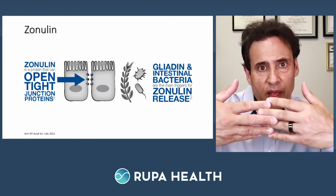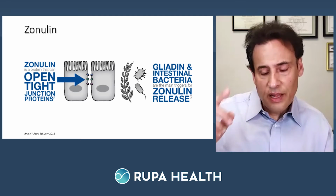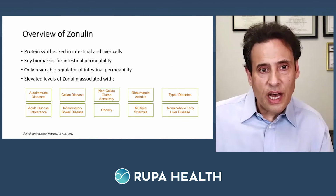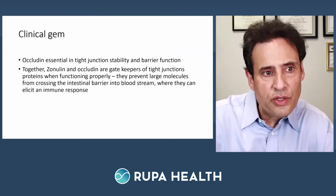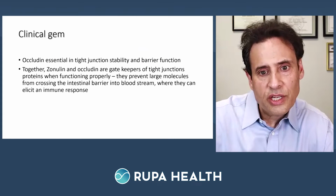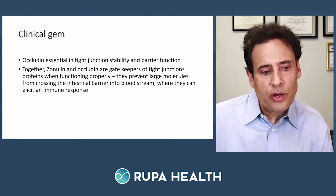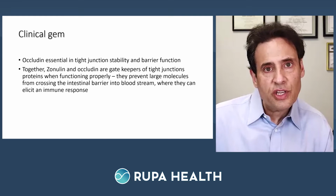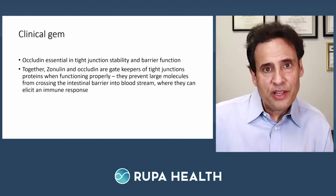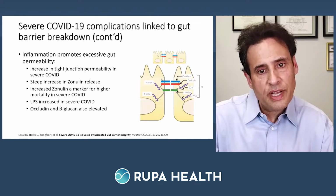That's function. It elevates during the day. However, when it breaks, that's an elevation of occludin. And that's why you need zonulin with occludin. The test just came out today. So let me give you a clinical gem. Occludin is essential in tight junction stability and barrier function. Together, zonulin and occludin both function as the gatekeepers of tight junctions when they function together. So we love the zonulin test. We love zonulin with occludin to really express, was there a structural damage?